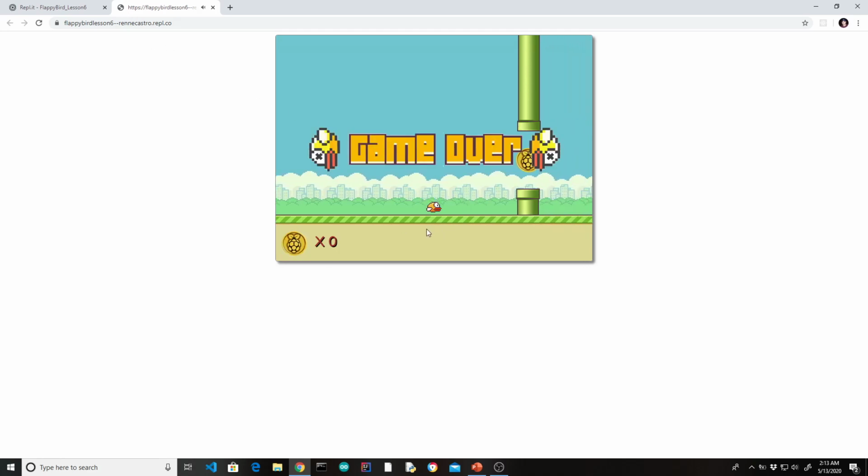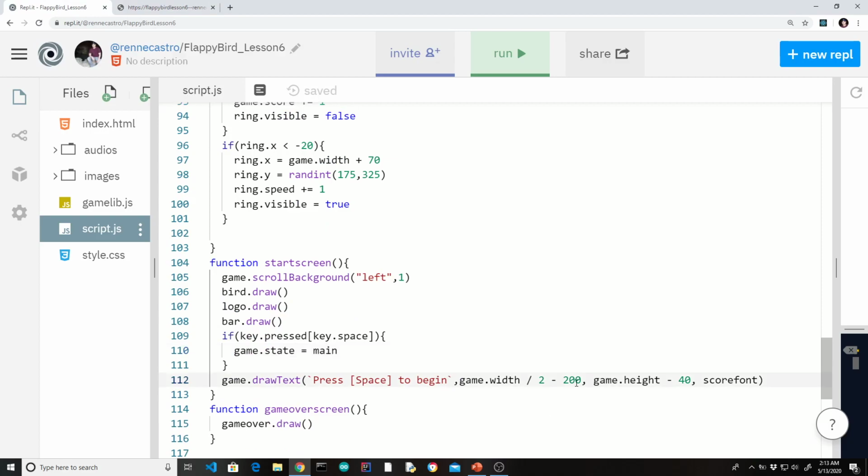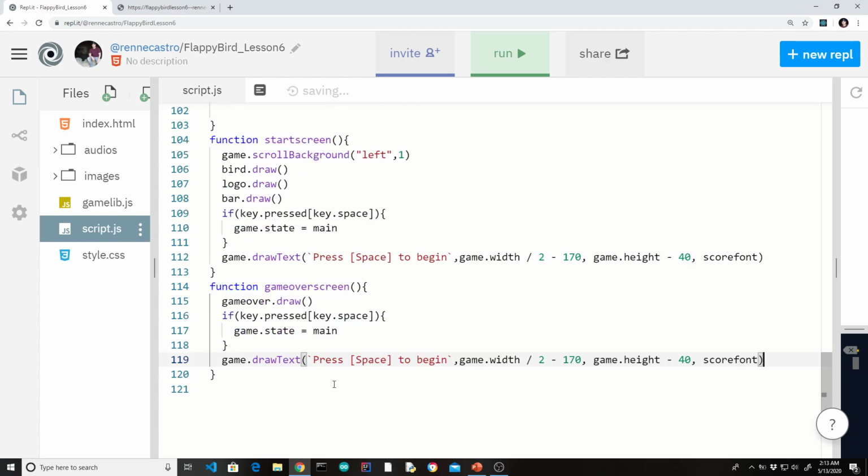Okay. So on the game over screen, it'd be nice to send us back to restart the game. So let me adjust this a little bit. Let's call it 170. And we'll check it out later. So on game over, we want to do something similar to this in that we want to check for a key. But what's the question?